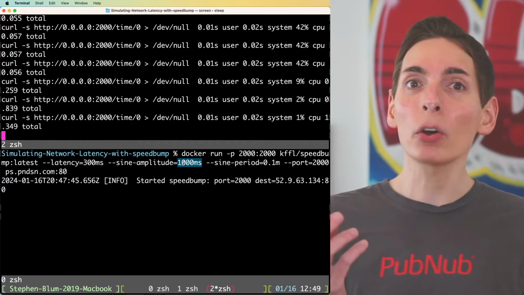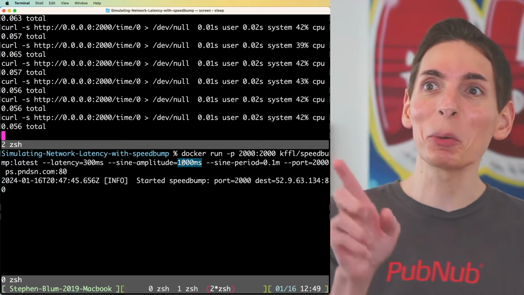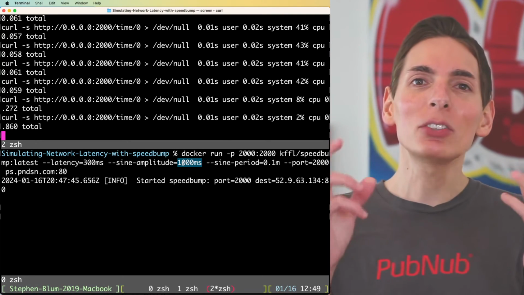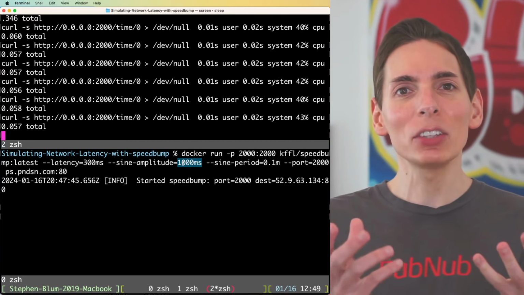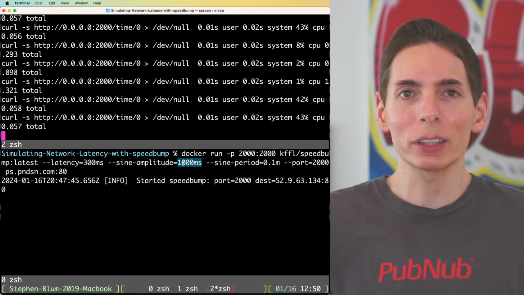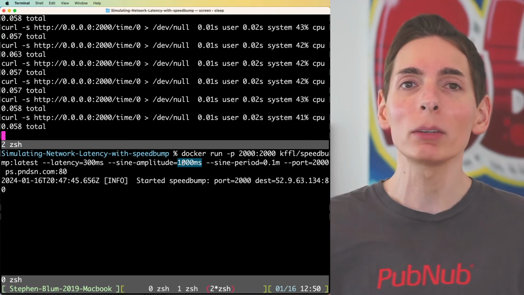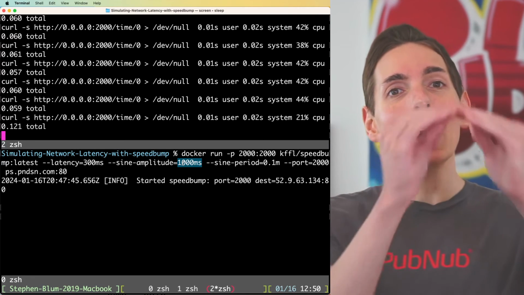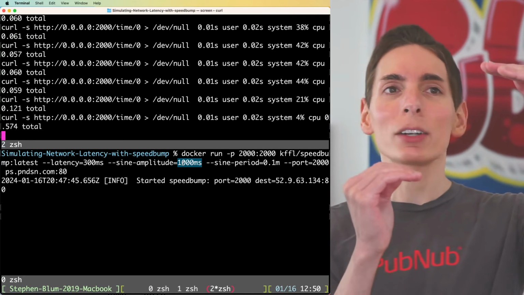And this could even be part of your CI system. That's actually a good idea. We can introduce intended latency. This is pretty standard; you need to add this into your system as a way of testing, because you're going to run into various network latencies over time, and it's really great to be prepared for these conditions. Because what you can do is add additional code logic to be prepared for those conditions.